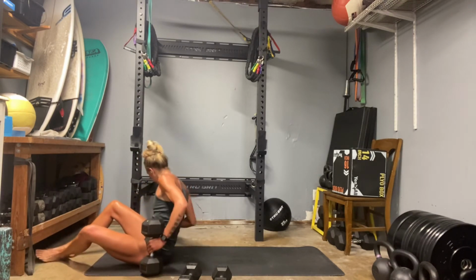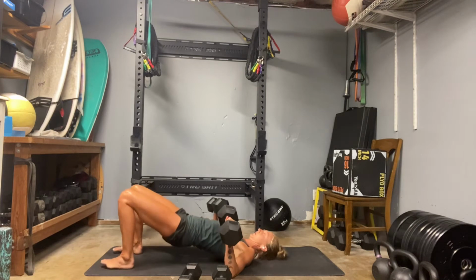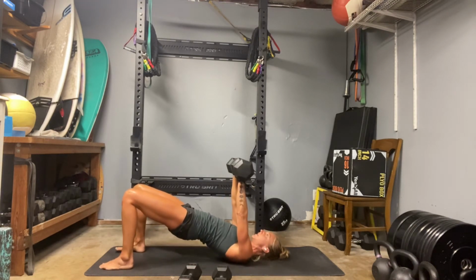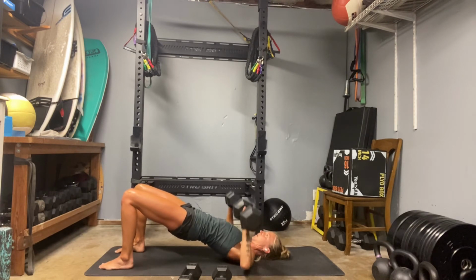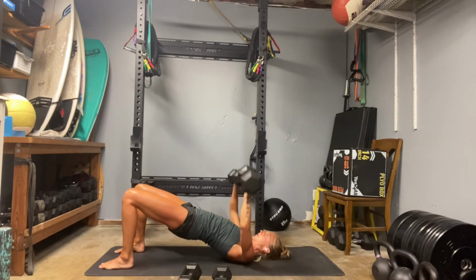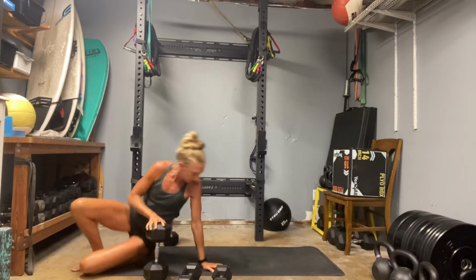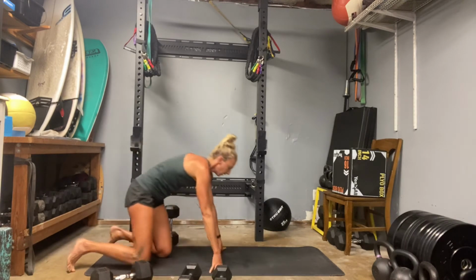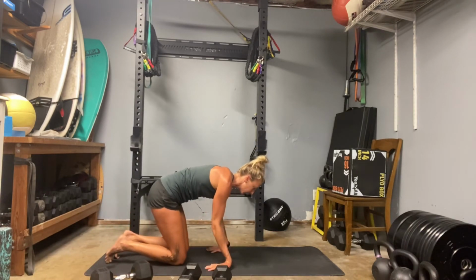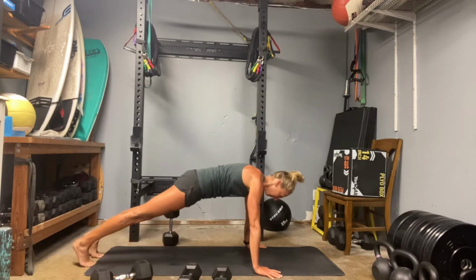Chest press from our backs. Start from that top position. Wrists are strong. 1. Pressing right over that chest. And 5. Nicely done, nicely done. All right, let's hit those push-ups. 5 of them. Trying to keep nice and deep. Almost getting my nose to tap the ground. Tuck in that tailbone. Here we go.